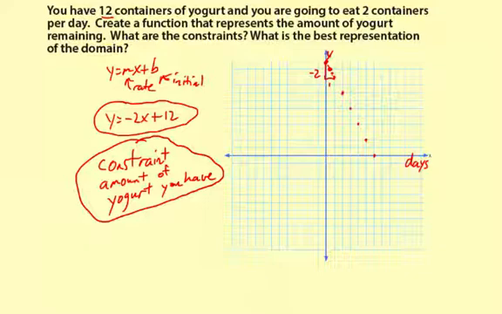And I don't think you're going to be sitting there gradually munching on yogurt all day long. You're probably just going to eat a yogurt in one sitting. So the point here is that this line, a continuous line, would not actually fit the real world situation, because you're not going to continuously eat tiny amounts of yogurt all day long.